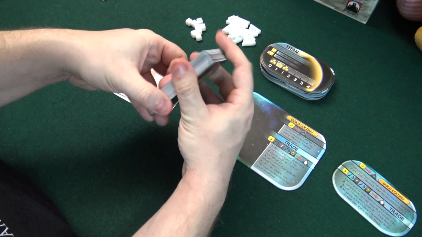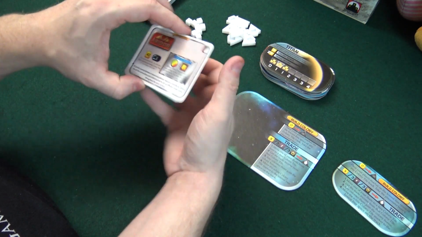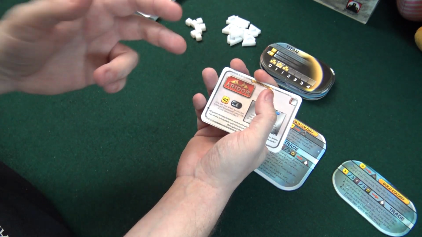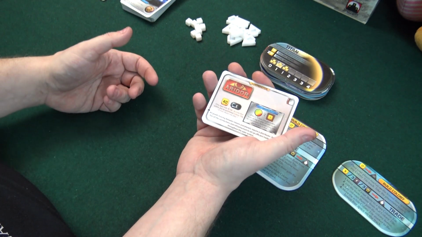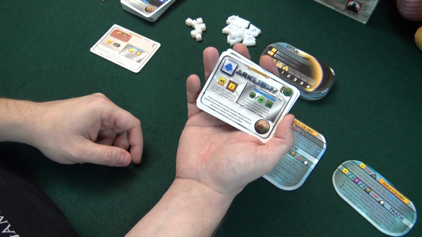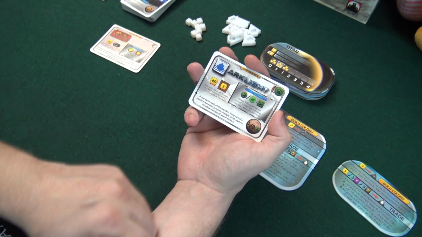And also the Prelude cards, because we played with Prelude of course as well, and Venus and all that. The Prelude cards have tags on them as well, so if you get this one and you're sitting there choosing your Prelude cards, you're going to take this into effect as well, right?